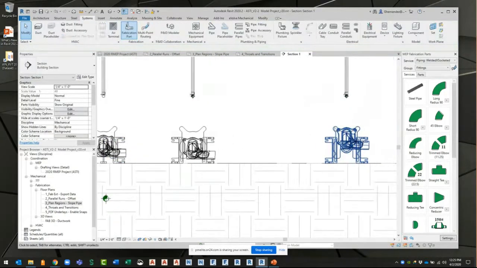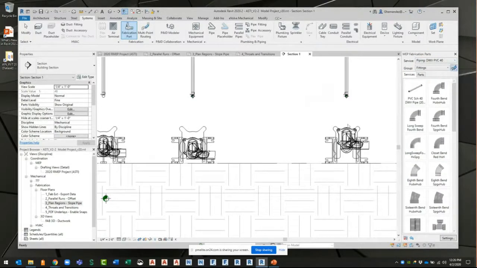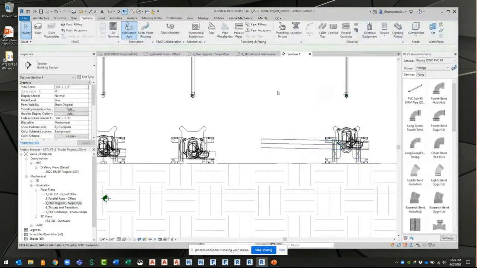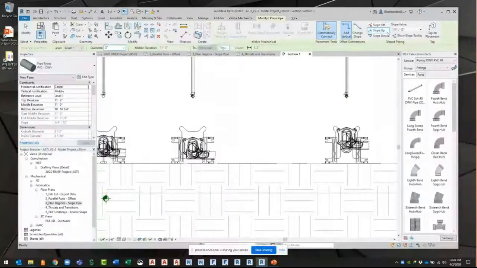All right. So this is my high end, this is my low end. And what we would do to work through this here is I would set up my service. I would draw in my multi-point routing, set my slope down to 1/4 inch. And I would start out of this carrier here. I would slope up, slope down, 1/4 inch. Okay, what's going on here? Might be my model. Here we go, slope down. It's locked in over here. There we go.